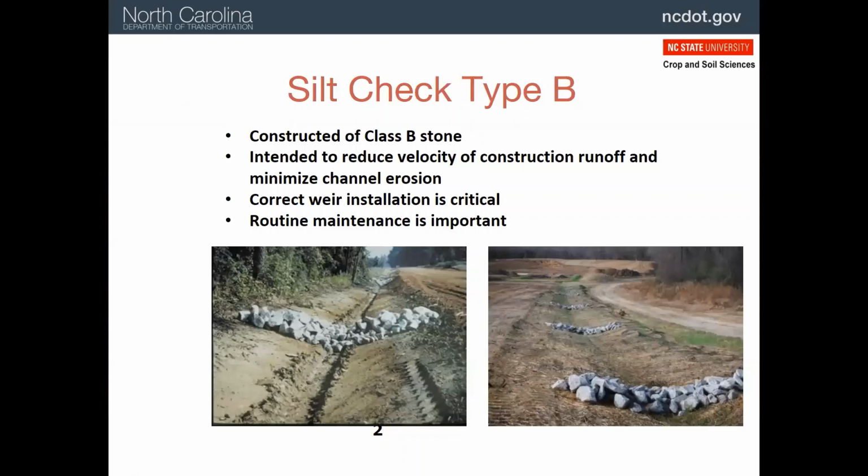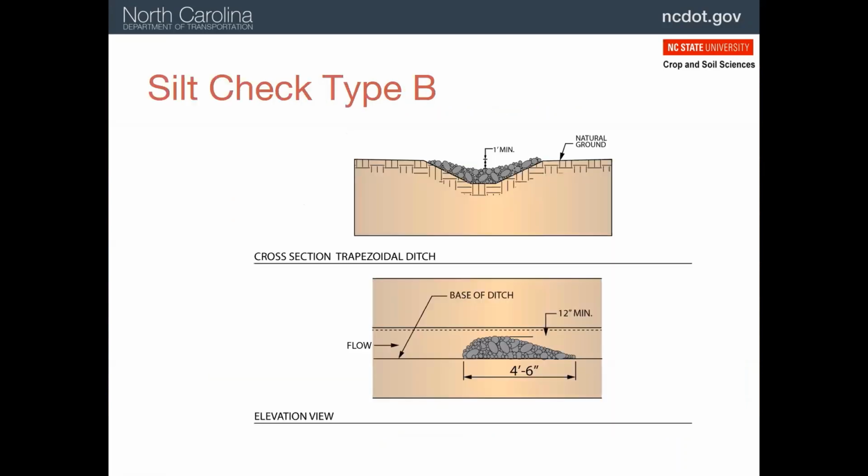The Type B check dam is the same as A, but without the gravel layer. These will allow much faster flow through them, so they're only used in ditches with very low slopes and much less chance of erosion coming from the flow of the water. Here we have the cutaway view. Notice in this case, it's showing a tail, and check dams often should have a tail. This helps when the water is at high flow and overtopping. It sort of protects the downhill side when you have a tail like that.